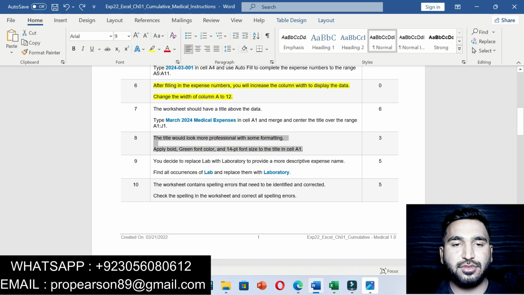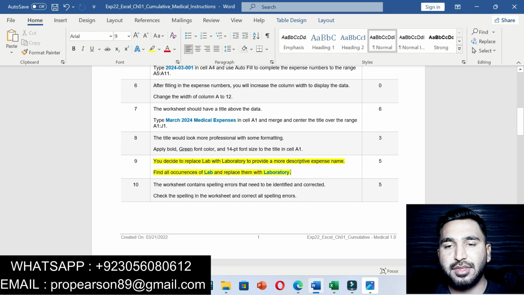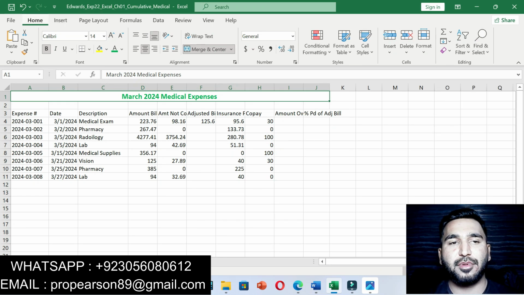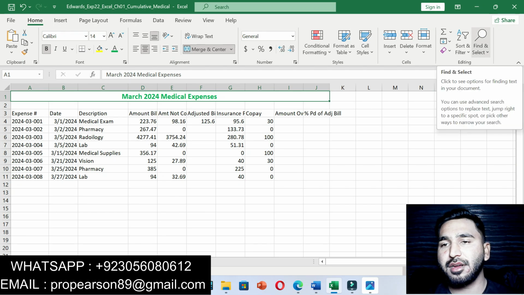Okay, now moving on to the next question, question number 9. You decide to replace lab with laboratory to provide a more descriptive expense name. Find all occurrences of lab and replace them with laboratory. For this, you can copy lab. In the Excel workbook, click on the Home tab and then click on Find and Select.